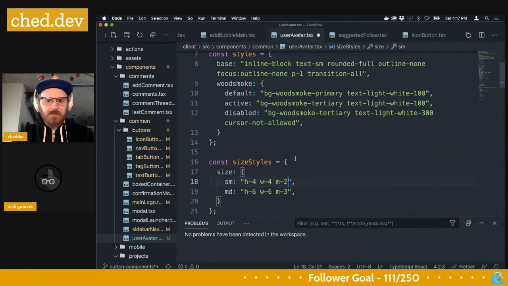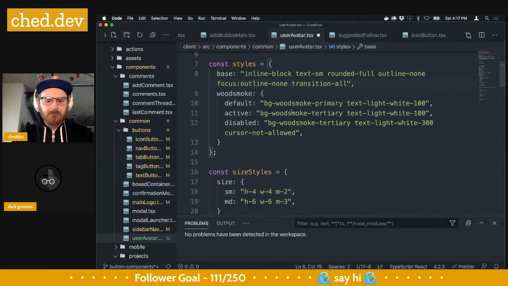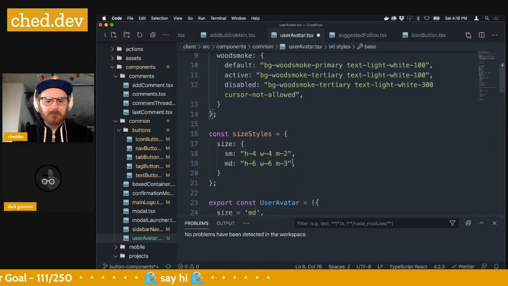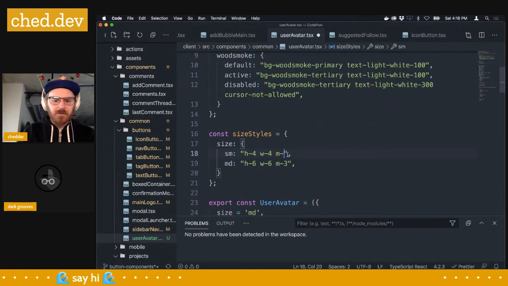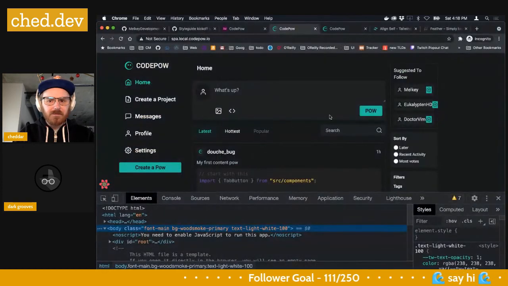Let's say M2. Let's drop the padding there. No, actually we'll leave the padding there. Maybe we'll do a margin 1. I don't know if there is a height and width 3. I think it might go down by 2.